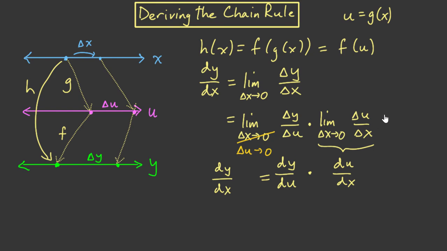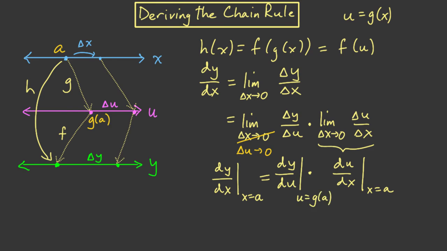So one bit of business that we have to take care of, we need to say where these derivatives are being taken, where they're being located. So if this initial point up here is a, then dy dx is being taken at x equals a. And the same thing for du dx, also taken at x equals a. But the input variable for dy du is u. So where's u? Well, u is here, and that's g of a. So that's where we're going to be taking its derivative.